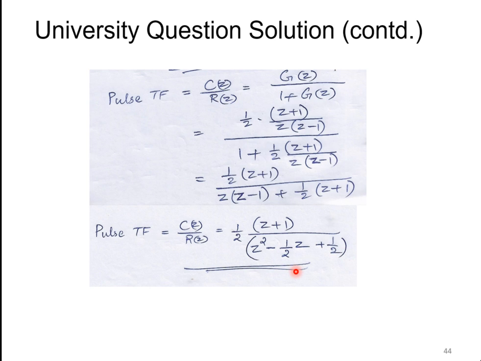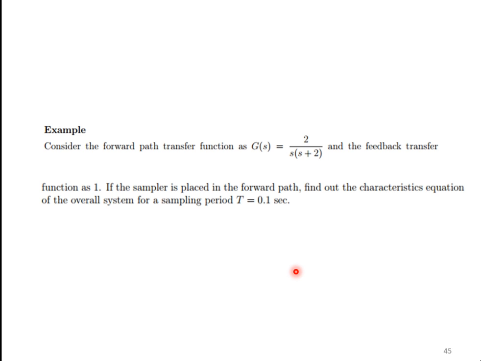This is a university question which is asked for 15 marks. Very simple if you know, but if you don't know, you cannot write. That's the thing. So please go through the other questions, that is the examples. This example also you can find in a similar way. Instead of 1 by s into (s plus 1), it also is not telling you whether it is a first order hold or zero order hold. Usually if the question doesn't say first order or zero order hold, by default you can take it as zero order hold, which is the simpler one. So please do it on your own and check.